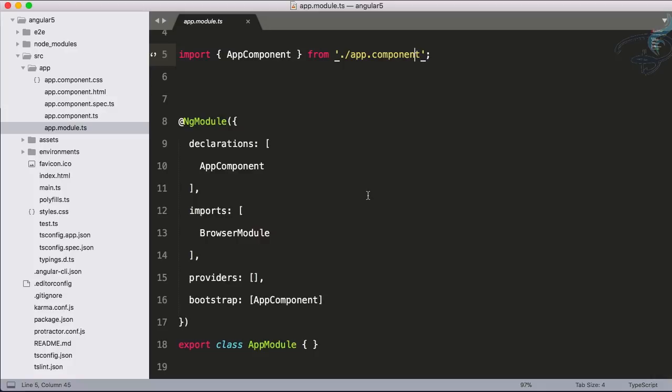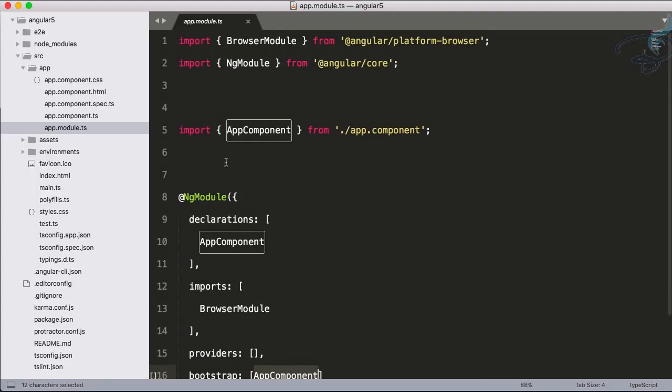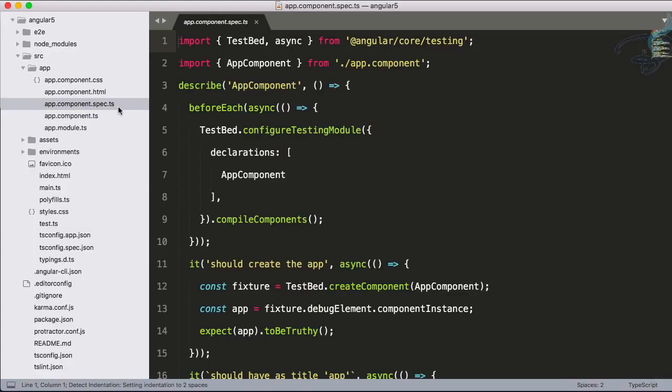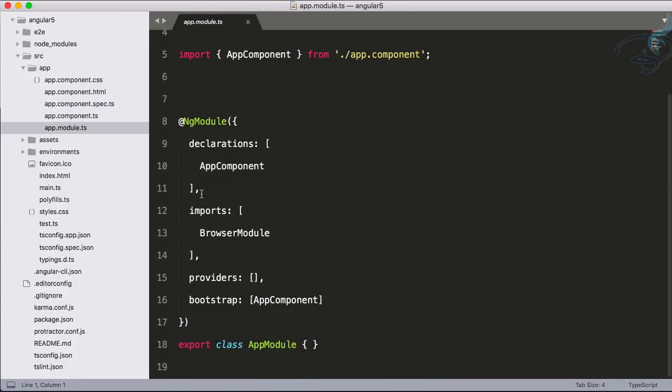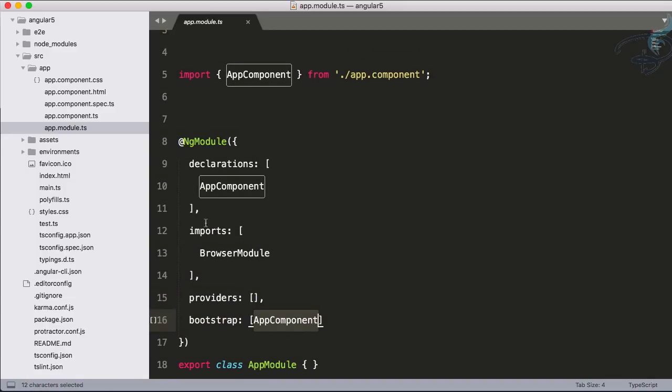So how does Angular first get started? Angular starts bootstrapping by using AppComponent. We have to tell Angular that, hey Angular, this is your first ever component. When you come to start a project, go to this AppComponent. And where does this come from? Again, it comes from app.component, which is this one, app.component.ts. I'm not going to talk about app.spec.ts because it's only for testing purposes. So whenever a project starts, it goes to AppComponent. And let's see how this AppComponent looks.